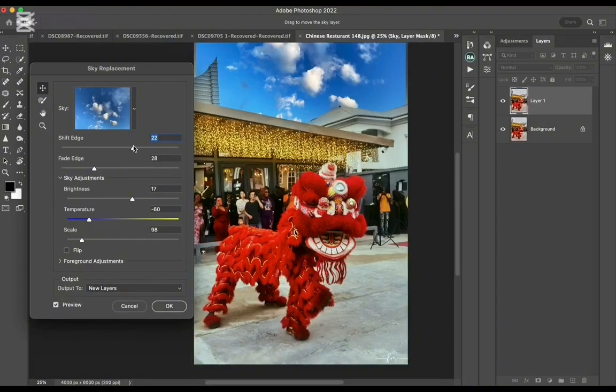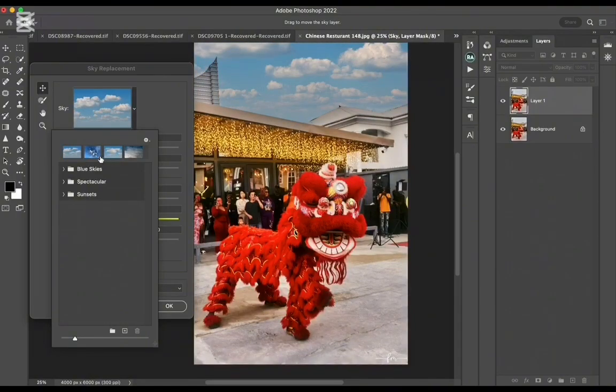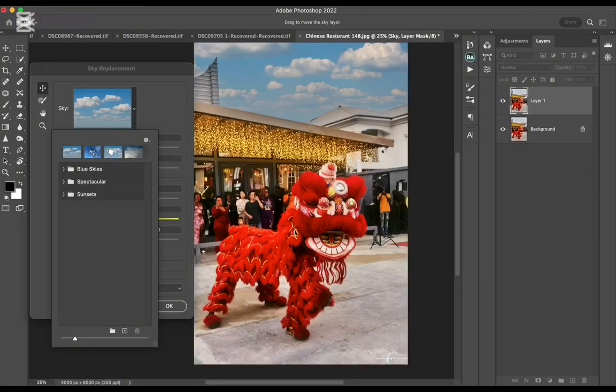At least I'll leave it at 22. And then however, if you hit on this sky blue, there are different varieties. So you just hit on the one you want, the favorite one that suits your narrative or the story you're telling. Now you can just pick this.